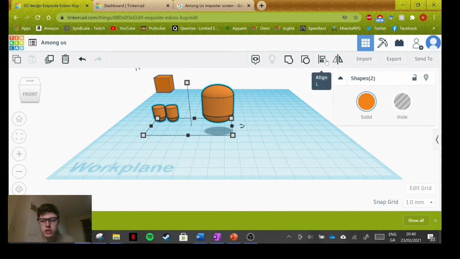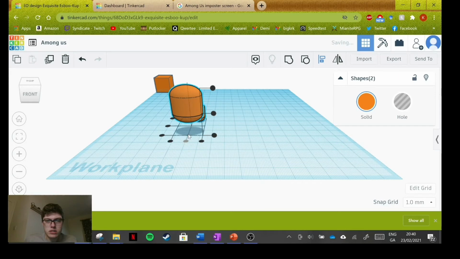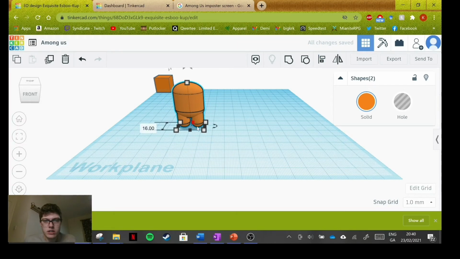We're going to align them, so align here, or press L, and merge them in the center, and center for thickness as well. Now we have our body and our legs lined up.